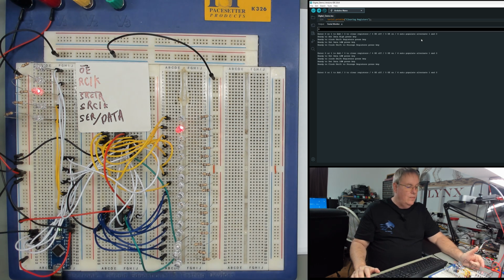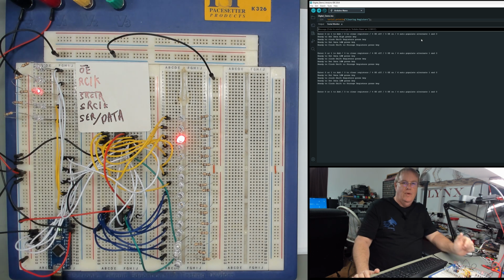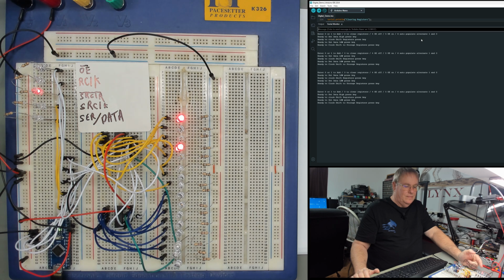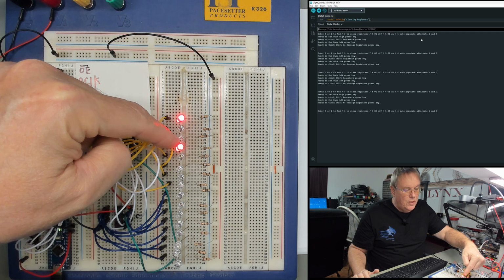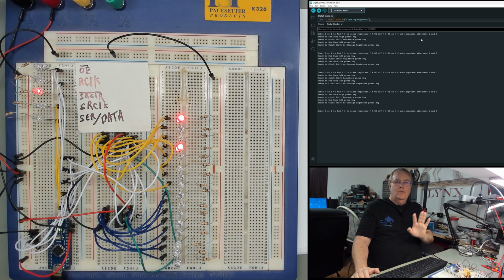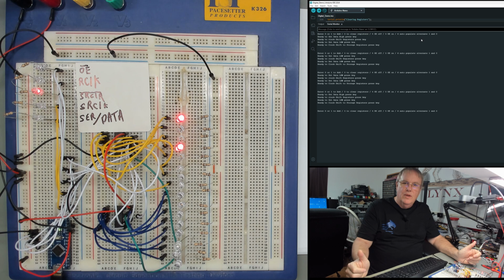Let's do another 0. And now that 1 is on the third register, not the first. We've pushed 2 zeros in. So let's push a 1 in. I'll step right through. If you watch, you'll see the same pattern happening. Now we got a 1 in our first register. And now that 1 we put in originally is in the fourth position. So this is what we described when we looked at the data sheet and talked about how the circuit was going to work.